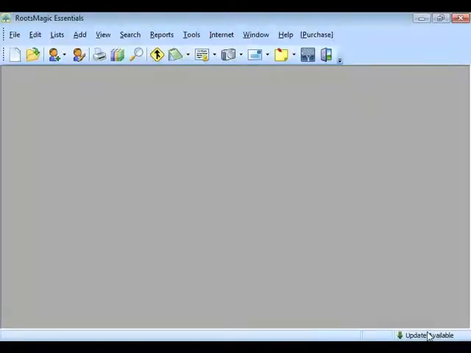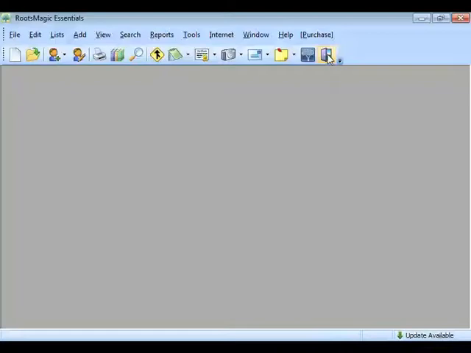Now, one thing I do want to mention is when you are upgrading from RootsMagic 4 to RootsMagic 5, in other words, you've got data in RootsMagic 4, I definitely encourage you to go download the latest update before you open up that RootsMagic 4 file to bring into version 5. With each update, we add little features, but we also fix bugs. So by making sure that you always have the latest update before you do something like a conversion from version 4 to version 5, you're making sure that that conversion goes as smoothly as possible.